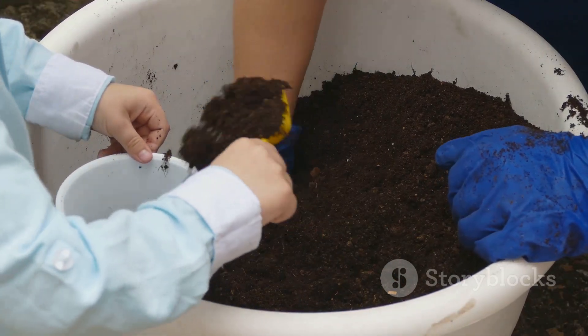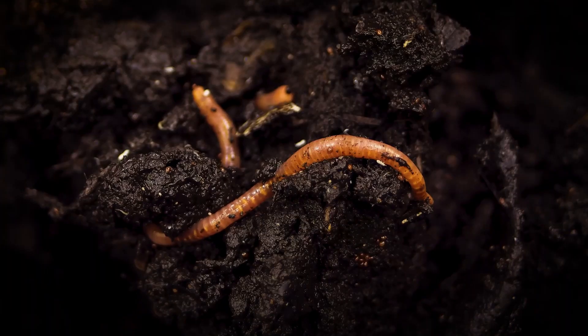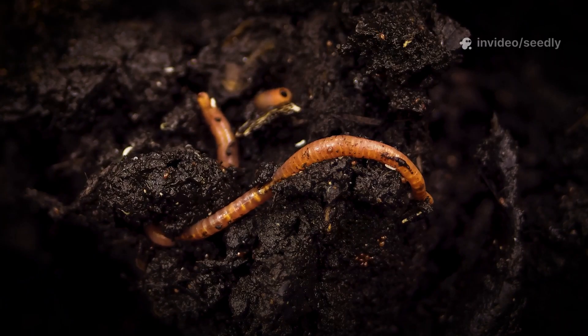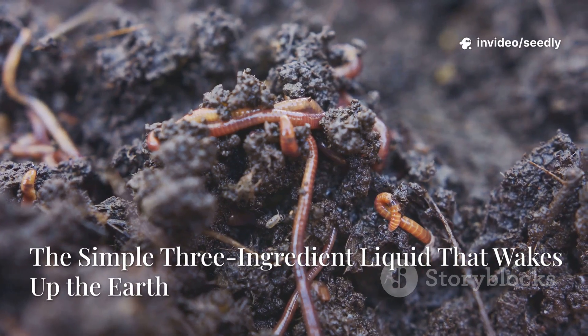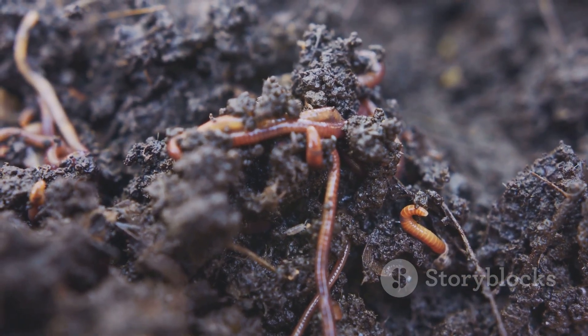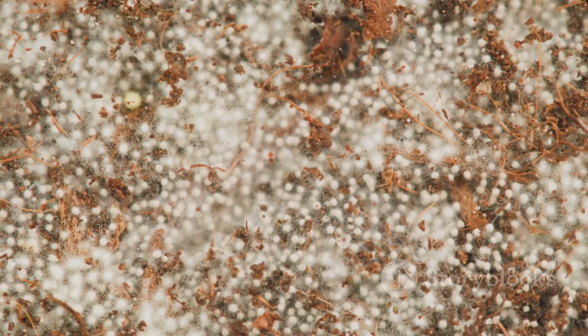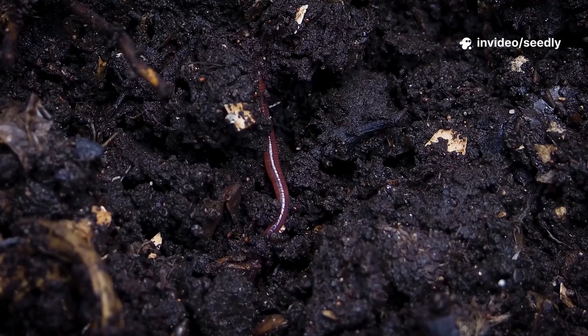It's not about adding more food — it's about jumpstarting the soil's natural cycle. When the underground world wakes up, everything changes. That's the real key to a living garden. The solution isn't magic; it's a microbial stimulant. Its job? Give dormant bacteria and fungi a massive energy boost. You're not adding new microbes, just waking up the ones already in your soil.